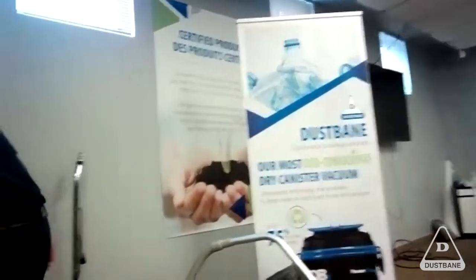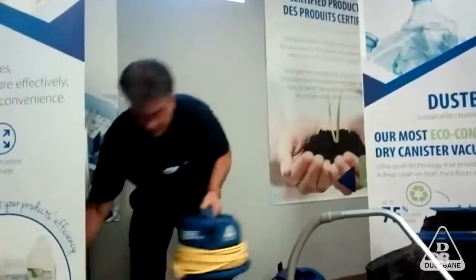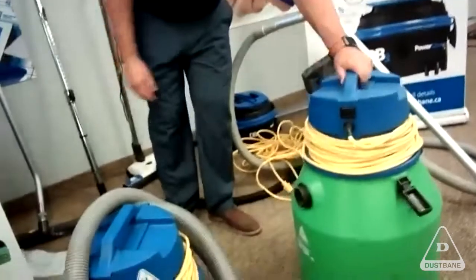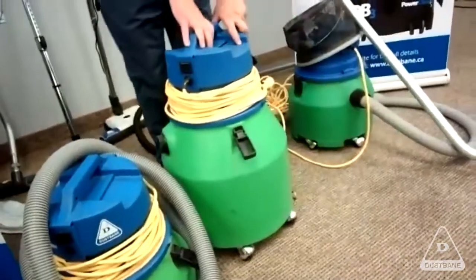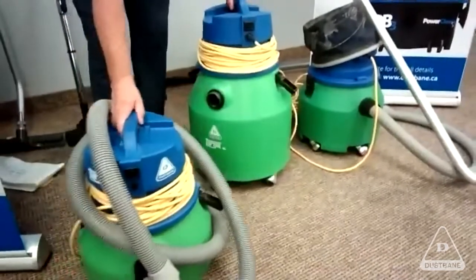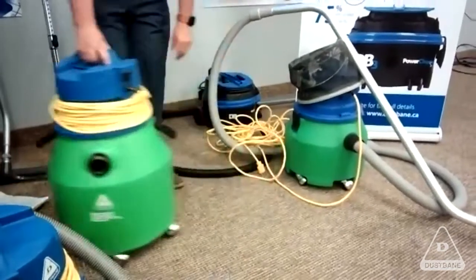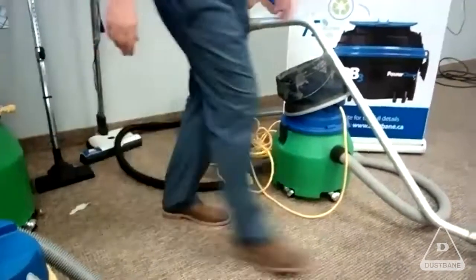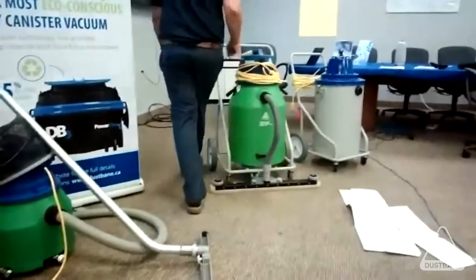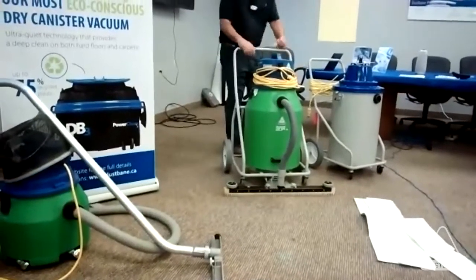The other thing we still have in our offering is the 12-gallon uncaster. Really the same head, just a larger tank. So 5-gallon, and then we've got our 12-liter here. So you see the difference in sizing. And then I'm going to bring in the 18-liter tilt and pour with the front mounted squeegee.